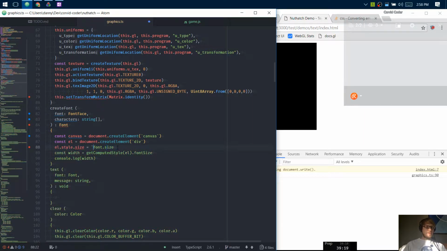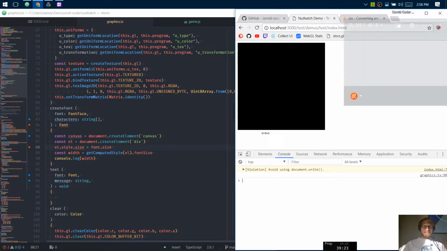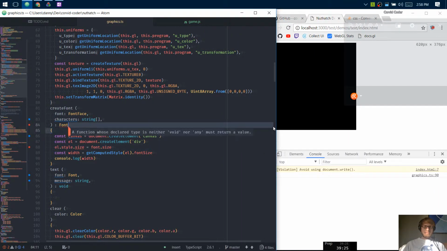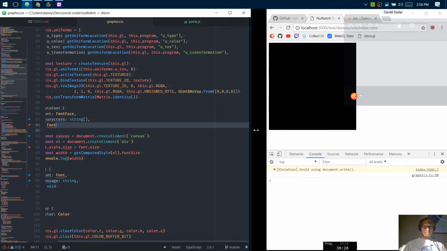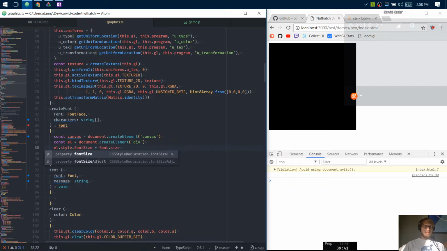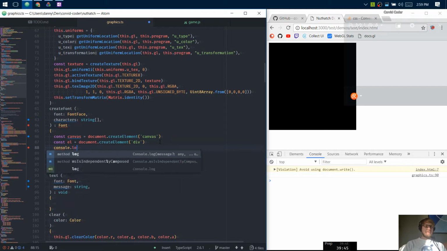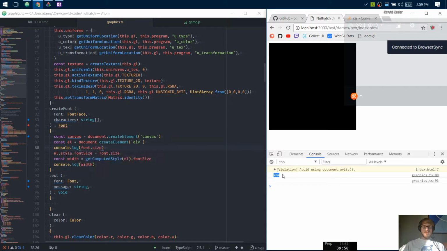Oh, this is not a string. Whew. Oh, is this supposed to be font size too? Oh yeah, it is. Let me console log font size while I'm at it. 2em, so that looks valid.